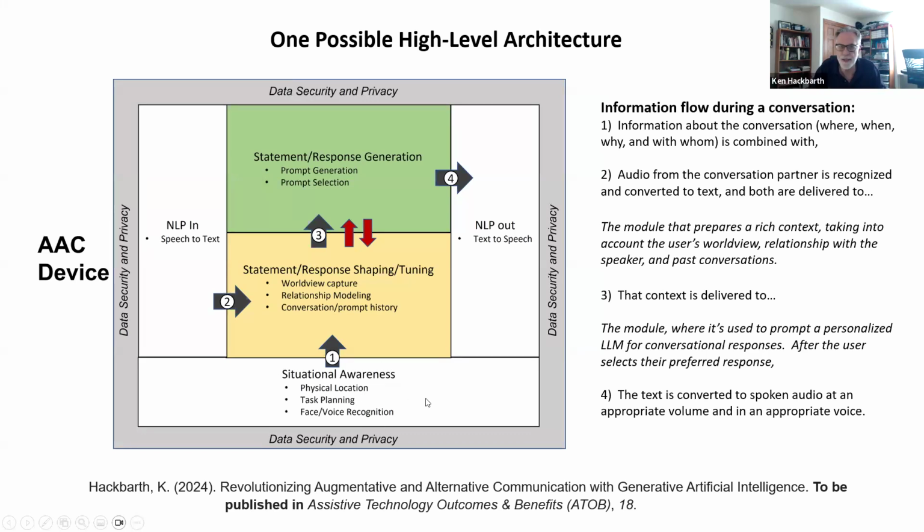Situational awareness concepts like, where am I physically located? What was I planning to do at this point in time? Who am I involved in communication with, using either voice or facial recognition?